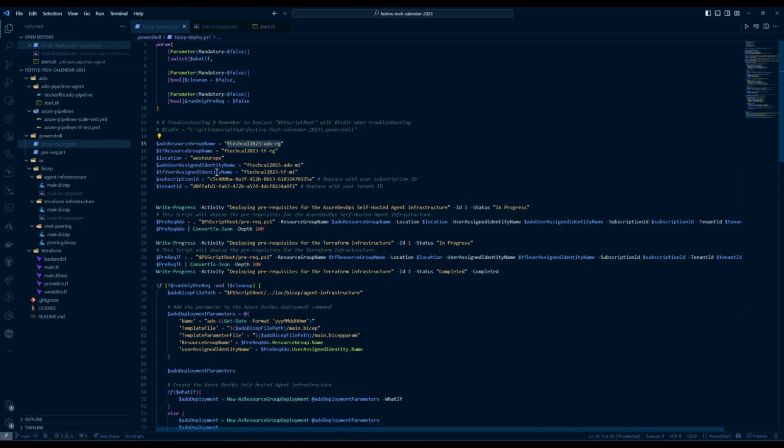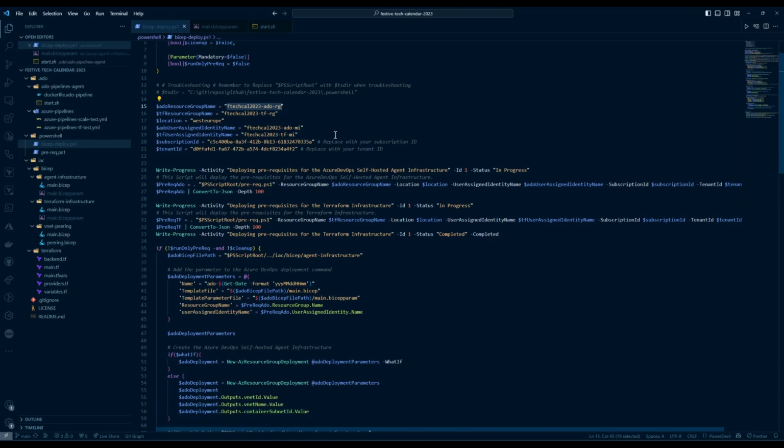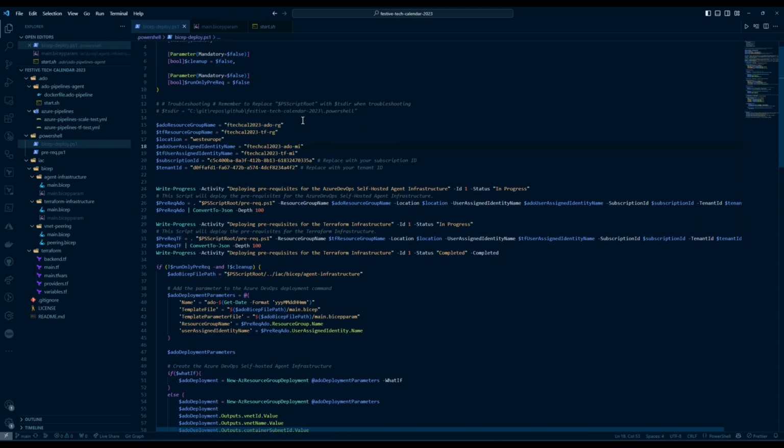So it will only run the prerequisite script and only run the deployment of the resource groups and the managed identities first, because we need to use that to add into the DevOps, etc. So let's start by defining what we need to define.